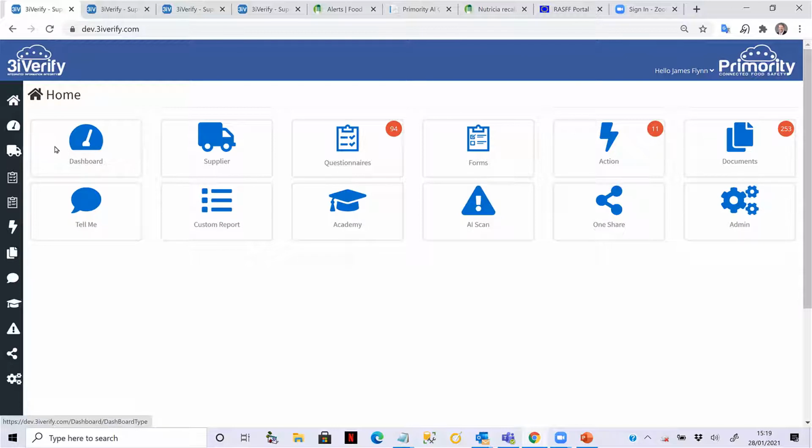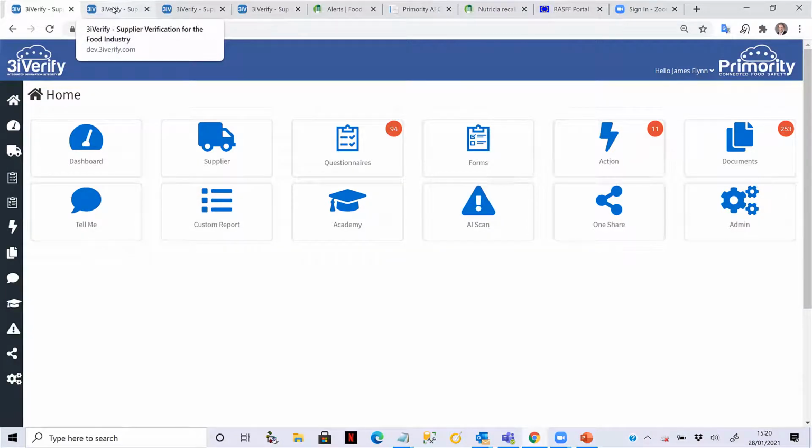Before I go in, I'll just say a quick word about 3i Verify. I mentioned that 3i Verify is a fully integrated food safety quality management system with integrated supplier approvals, raw materials, and also integrated supply chain monitoring. And it's this bit, the AIScan part, that we're going to focus on today. Typically, food businesses are going to manage things like supplier approvals and raw materials through a combination of questionnaires and audits and so on. And this is where you can add suppliers, send questionnaires, run through the approval process, and capture data about the supplier, the raw material, and the properties of that raw material, and so on.